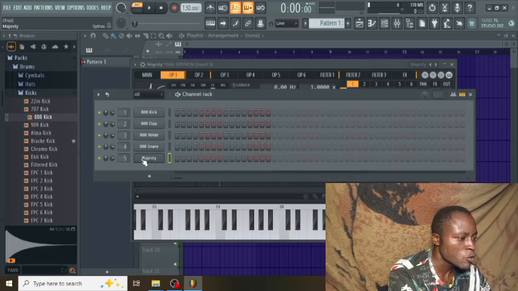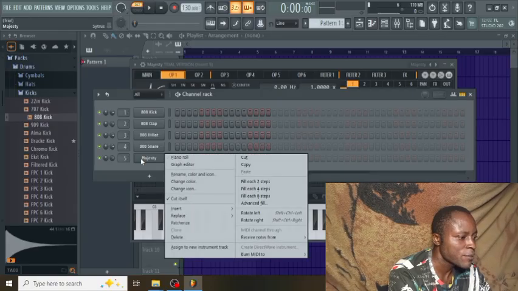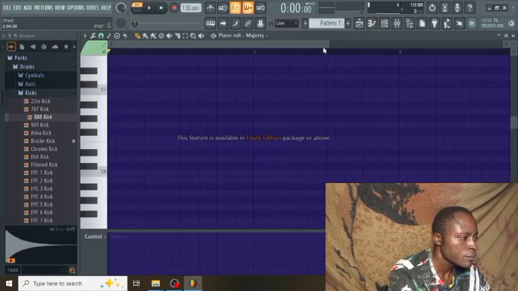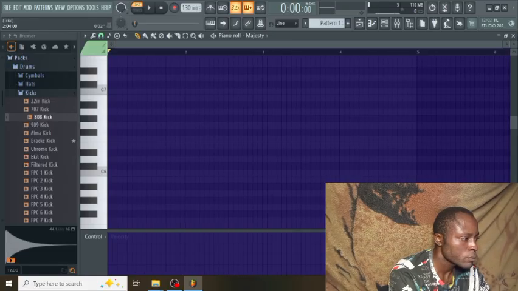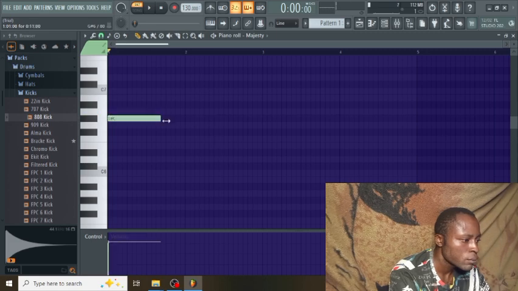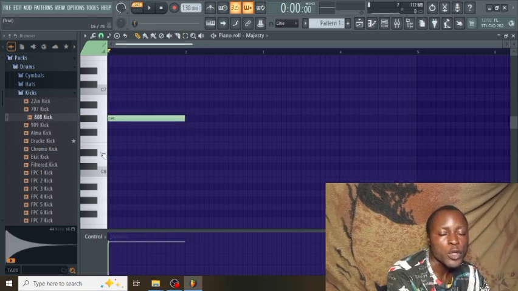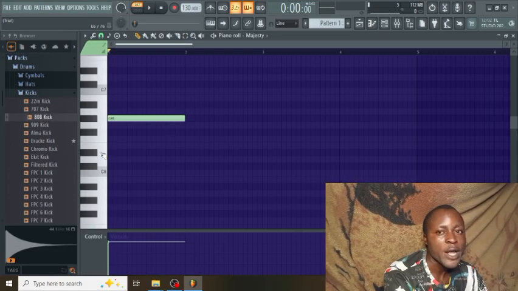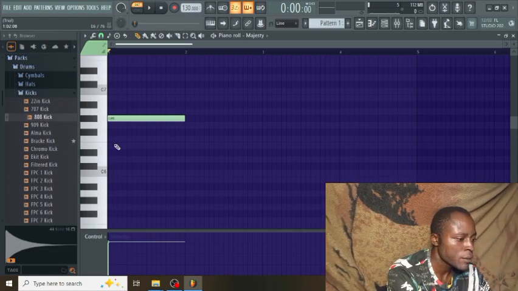Then I'm just going to right click on my Majesty preset and click on piano roll. First of all, I'm going to program the first 2 bars pattern, then I'm going to copy it right to bar number 8.